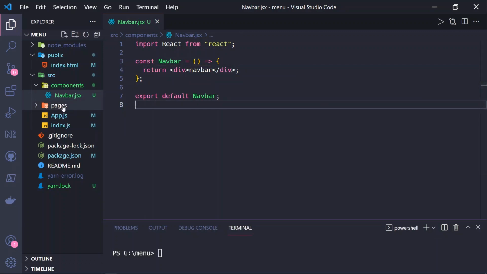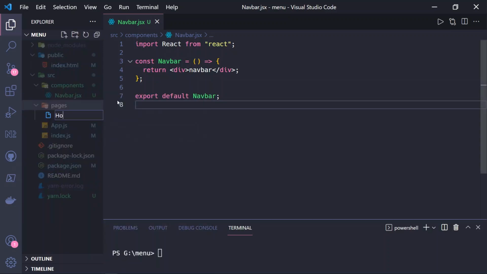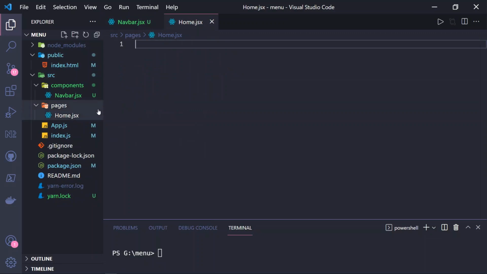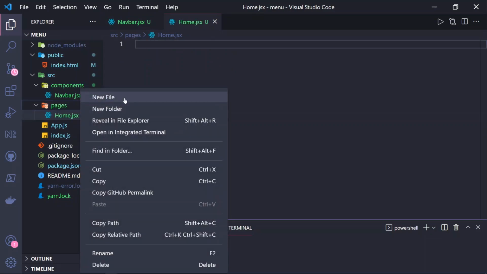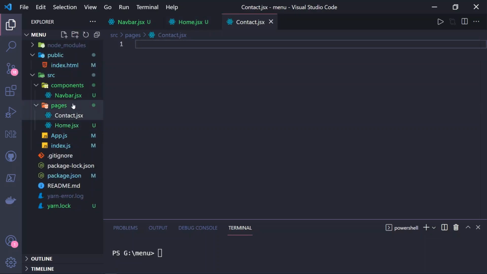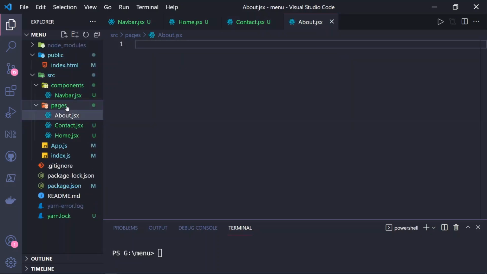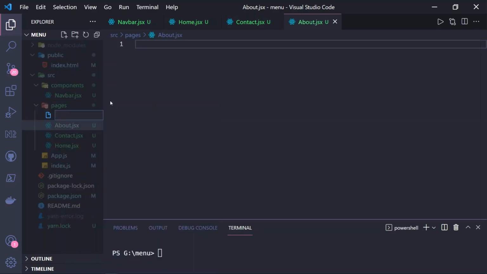And let's create some pages also: Home.jsx, Contact.jsx, About.jsx, and one more, that is Feature.jsx.